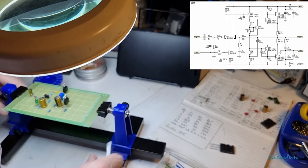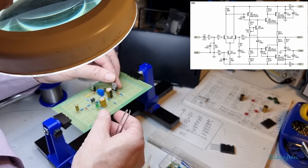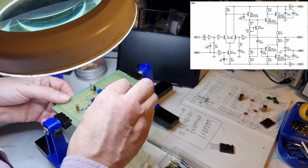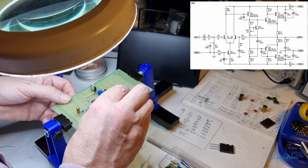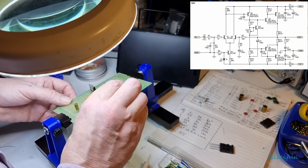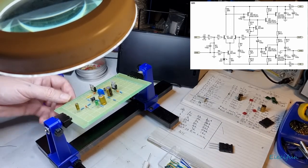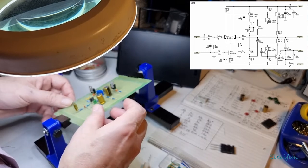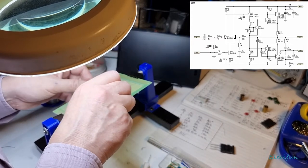Okay. Right. The main thing is that the legs are going to be in a place that we can get them soldered. Right, so base. We still want that 100 pF going to the base. But this wants to be on this side of the resistor. That's all right, we can do that easily just by doing that. That is not a problem at all. So we can just pull that out there.